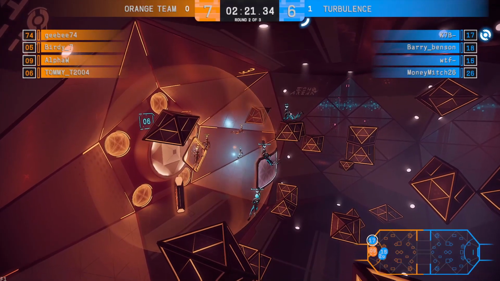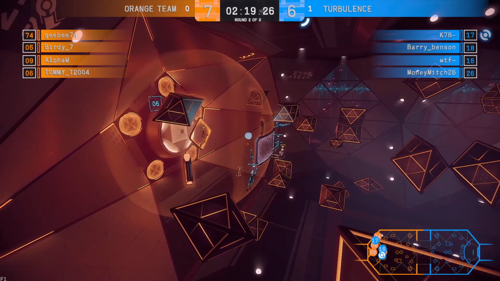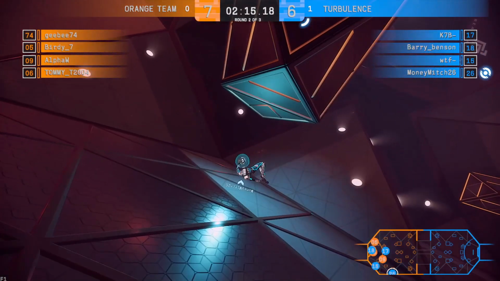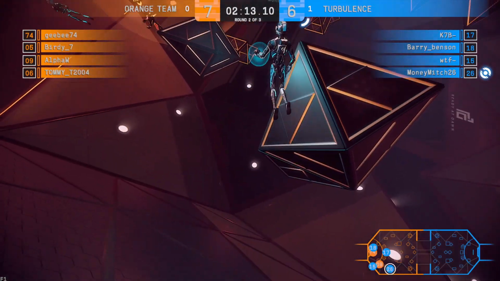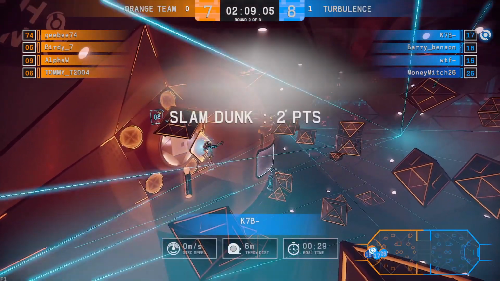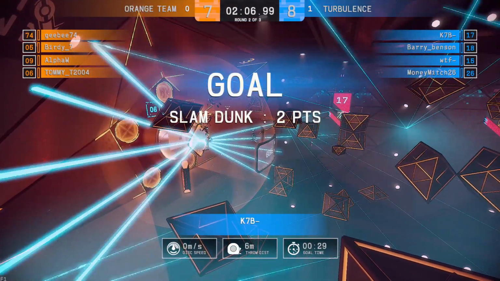Arguably, strong communication is the key to good teamwork. Even the very best Echo players don't have eyes in the back of their head. Players in possession of the disc can be helped out by their teammates by calling out positions of enemy defenders, warning them ahead of time if they're about to get stunned, or calling out their position for an open pass.